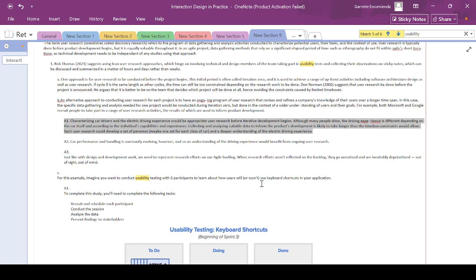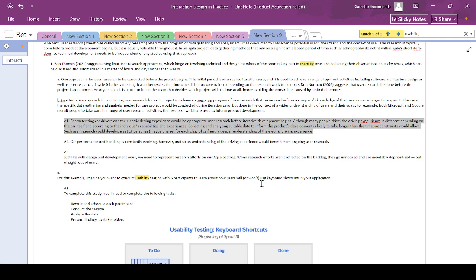Collecting that data to inform product development is likely to take longer than the time box constraints of Agile. Car performance and handling is constantly evolving, however, and so understanding of the driving experience would benefit from ongoing research. It will also benefit from ongoing research because the environment in which those products change changes as well. So it's not like a fixed science.